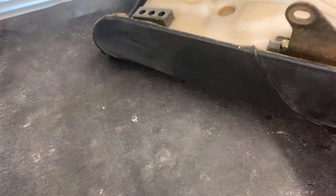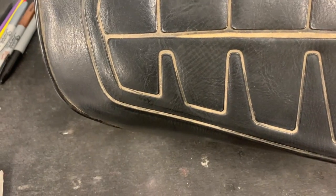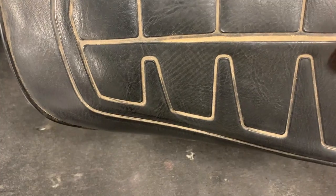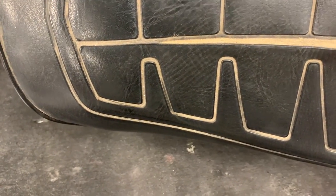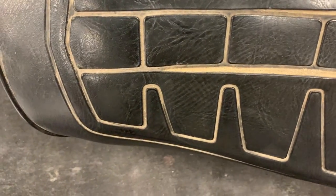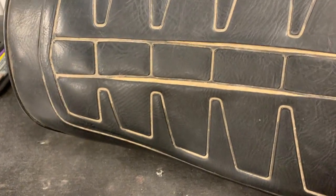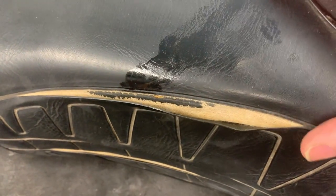Okay, so I'm going to give a shot at the seat cover. So this is what looks to be the original seat cover, but of course it's all the seams here, or this isn't actually a seam, this is like, is that called a heat pleat? They melt the pattern into the vinyl, and I guess right where those patterns are, the vinyl gets very thin, so usually that's the first place they start to split. And this has got all kinds of splits all over it, so it needs to be replaced.